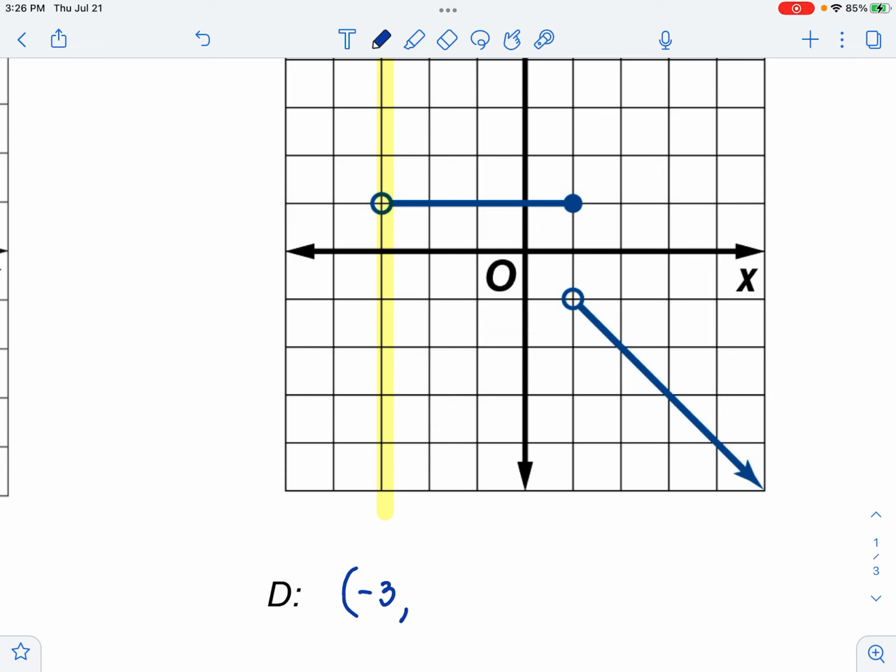Then it keeps going. Let me get my highlighter back out. It keeps going. So there's x values here, here, here, here, here. Now some people will accidentally say the graph stops right there. Let me show you what they accidentally say. They'll say that it stops at 1 and they use a bracket right here. This is not right. I'm going to end up erasing it. I'll show you why. Then they'll say, okay, it picks back up right here, which is at 1. So I'm going to say union parentheses 1, comma, and then goes forever and infinitely.